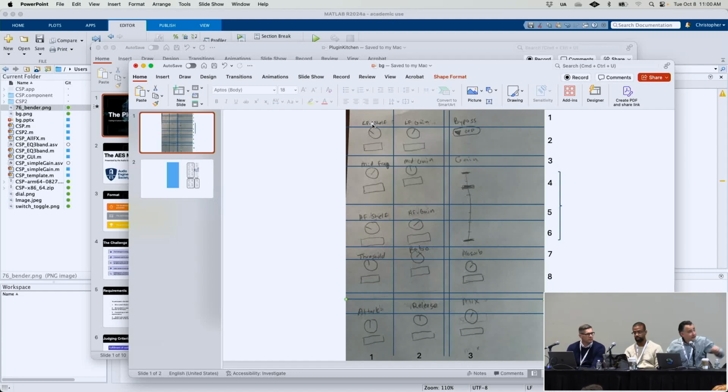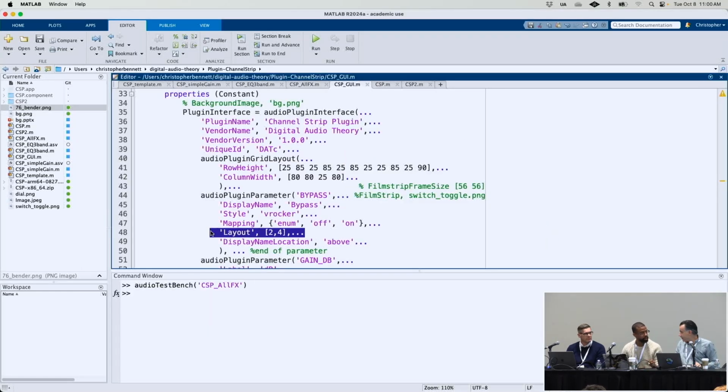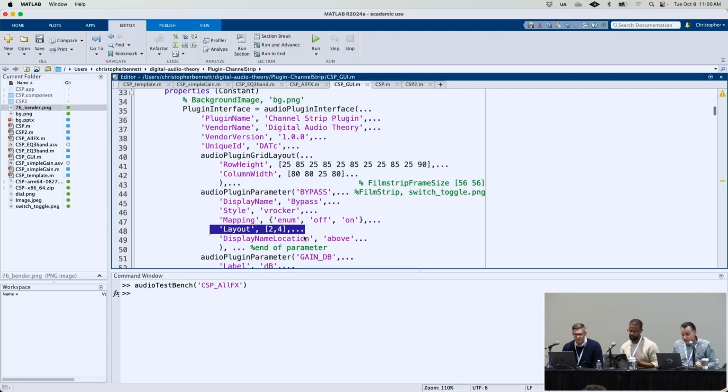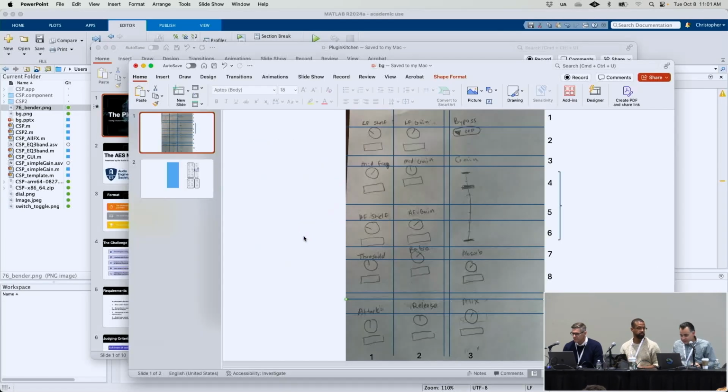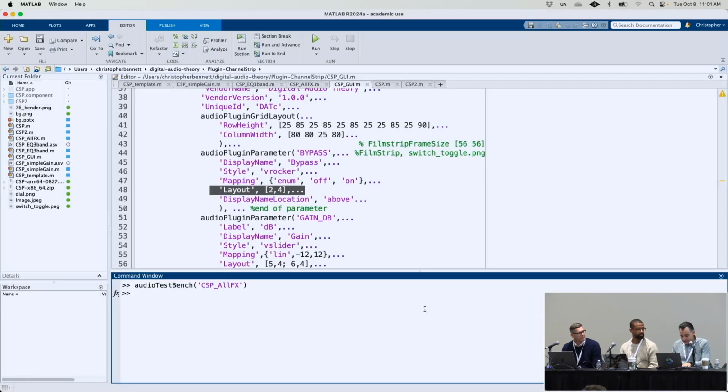The labels, like here where it has LF shelf, LF gain, bypass, those need to take up space. Matlab is going to put them in their own cell, so you have to have a space for those. Notice all of these are segmented out into their own row. There has to be a space for those. So my actual control is not in this first row. My first control is actually in this second row, 1, 2, 3, 4th column. So when I go over here to my layout, that's where I'm going to set this control. And once we do that for all of our parameters, we're going to see something that looks like this.